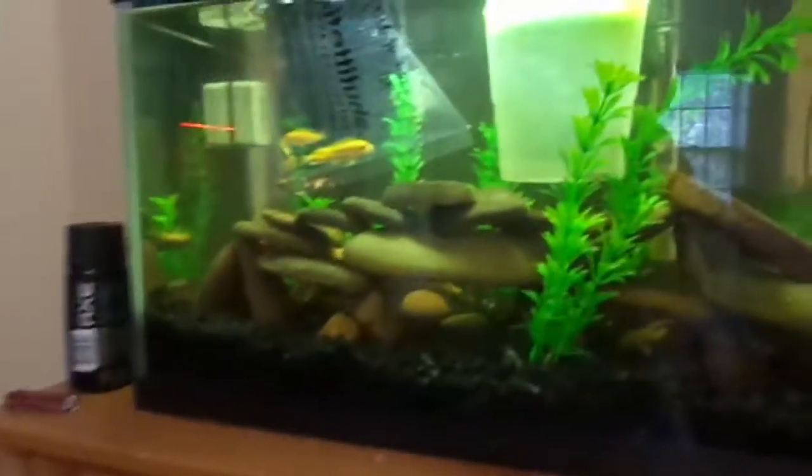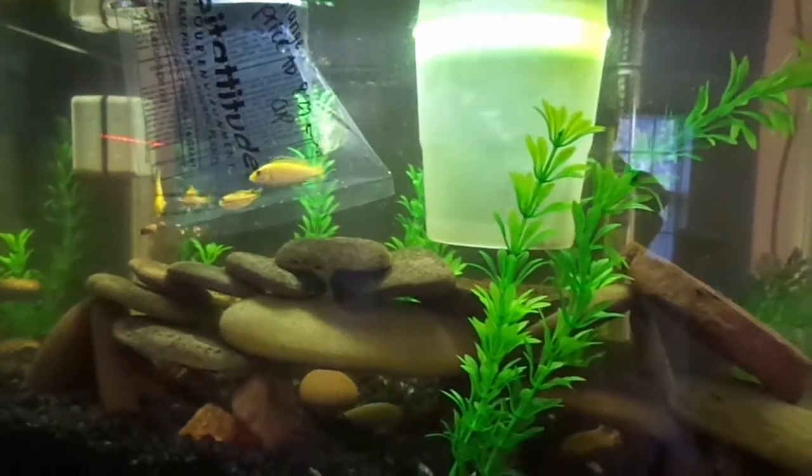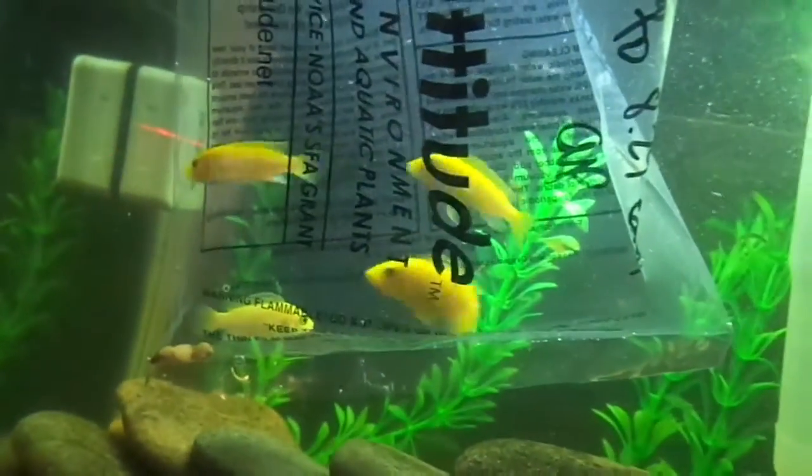Today, we're at the fish tank, and if you notice, we've got some African cichlids in here. Nothing else is in here. Where are my other fish? They're right here. So, you notice there's only guppies and a gourami in here. My German blue rams and golden rams kept dying. I don't know why, so I'm done with them. So I switched to African cichlids because they're way better.